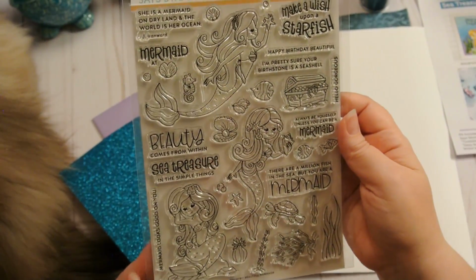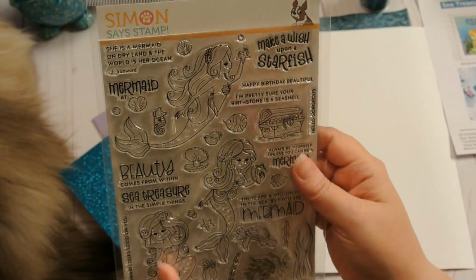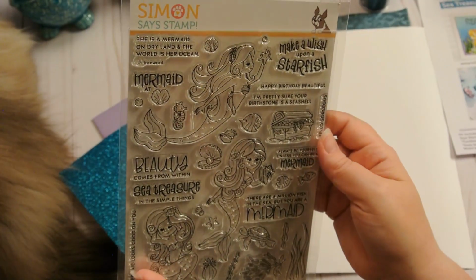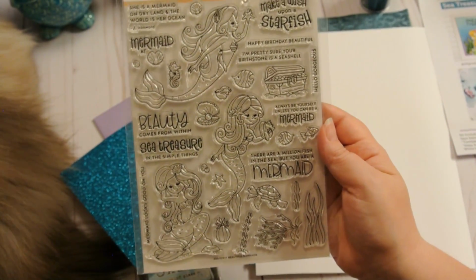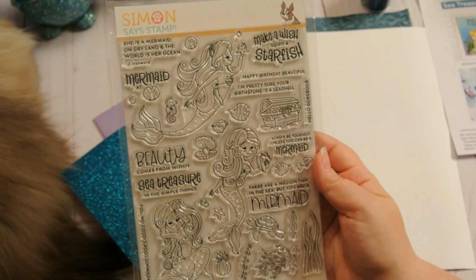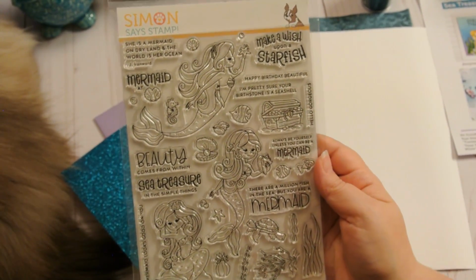And so I have to go check. Most of the time, Simon has a matching die set to help you cut a lot of these out. But I didn't look. I've just been so busy that I didn't even pay attention to what the theme was this month. Although I am not a mermaid person, I really love this. So I'm definitely going to be keeping this and doing something with it.